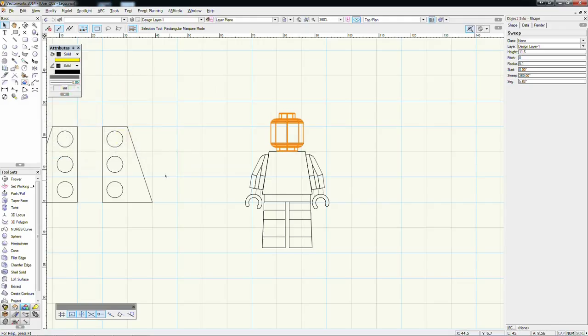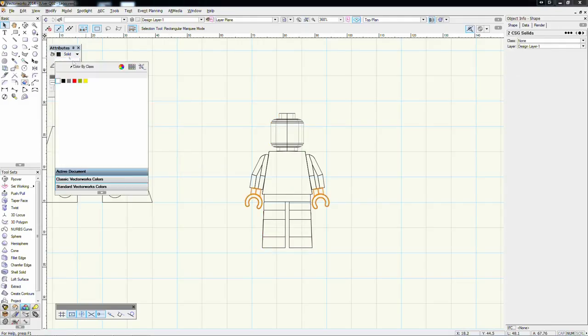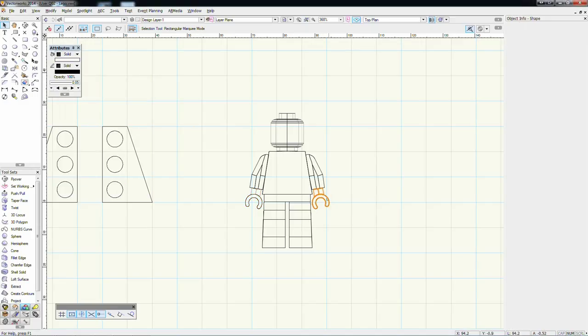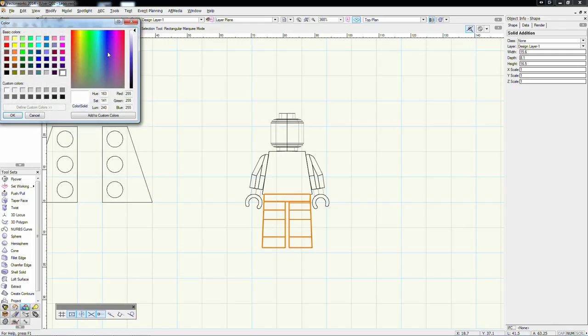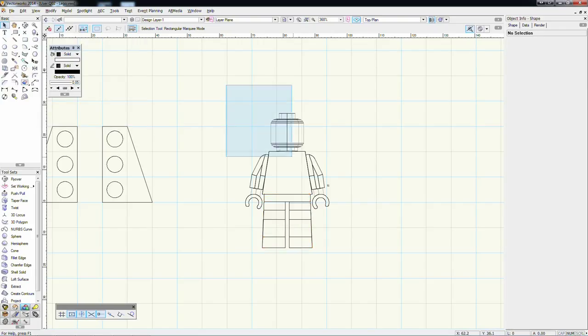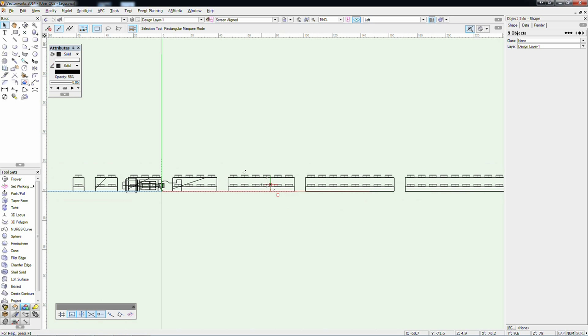Found a yellow that works, which is pretty awesome. So I'm going to do his head and his hands in that particular yellow, which is saved here. He's going to, in this case, have a red top, is my choice. He's going to have some blue jeans on, so there's a lovely bright red, and just a blue from in here in the deep blues. Excellent. We'll put his little smiley face on a little bit later, I think, when we talk about some decals. Maybe I'll save that for another day.